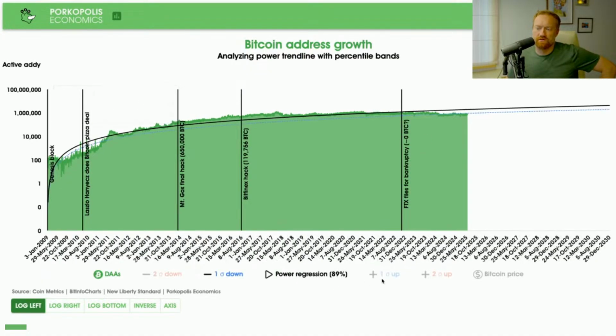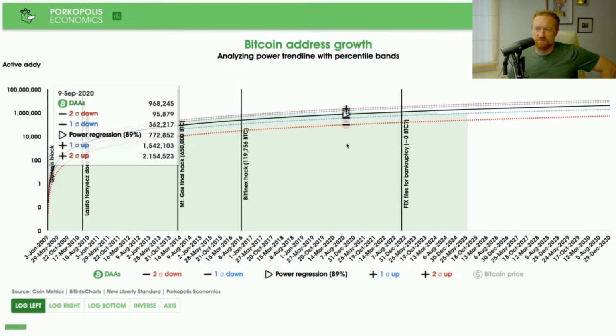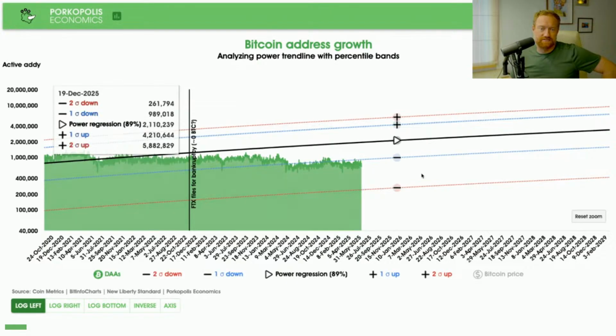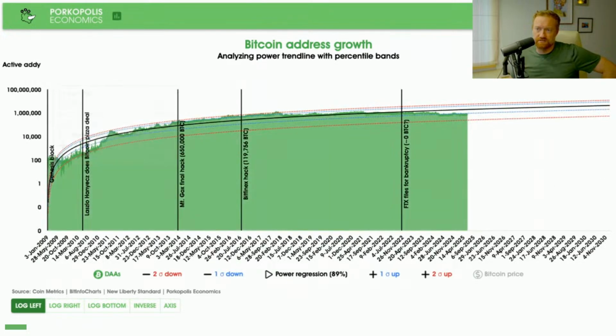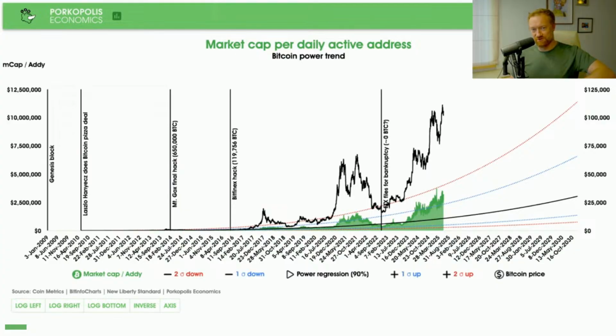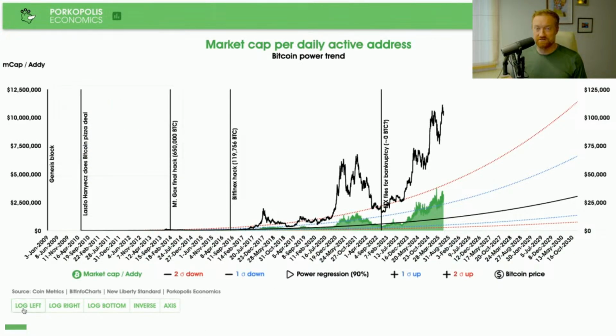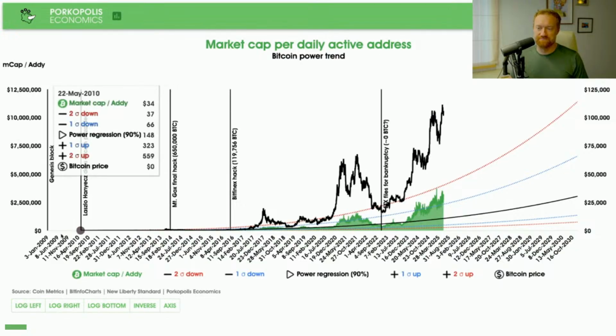Okay. And if you look, if we put little bands here, we're below trend and getting to 1 sigma down. Now, obviously, the value of the Bitcoin network is still flying high, and that's not in this chart. So to put that in this chart, again, versus time, not value versus addresses on the x-axis, let's do value divided by addresses over time. All right, so here we have it.